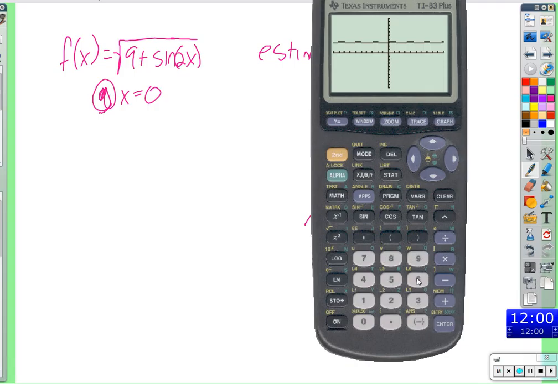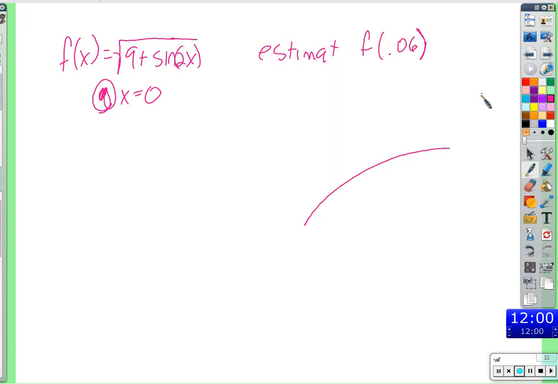Okay, so it's this wavy line. We can see what that graph looks like. Here is 0, and here's 0.06, right next to it. Imagine that at that point it's curvy like that. Here's the y-axis, and here's the point at x is 0. Can someone come up and draw a picture? Show us what it's saying. How are we going to use this tangent line?